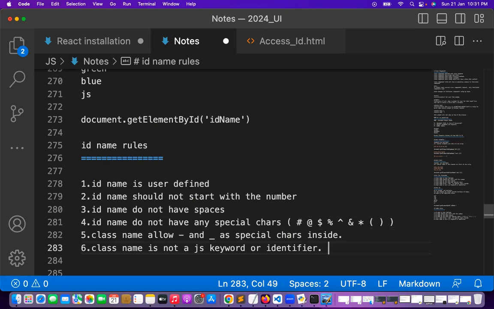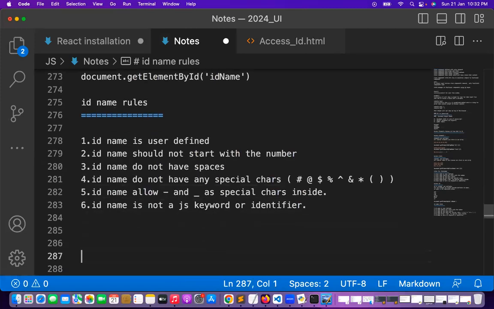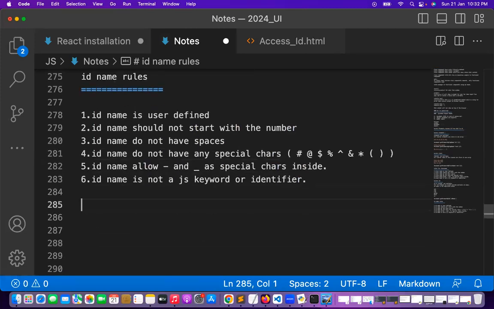Now come to the point. An ID name allows hyphen and underscore as special characters inside, and an ID name is not a JS keyword or identifier. One more important point, an ID name is not duplicate for any element.